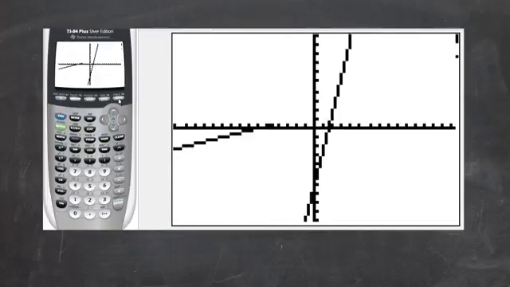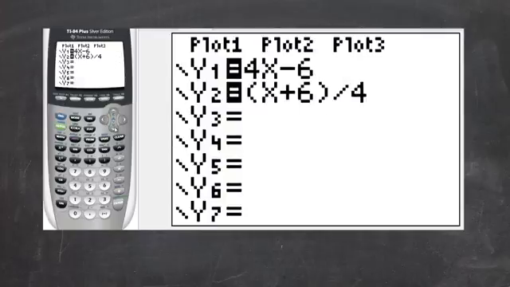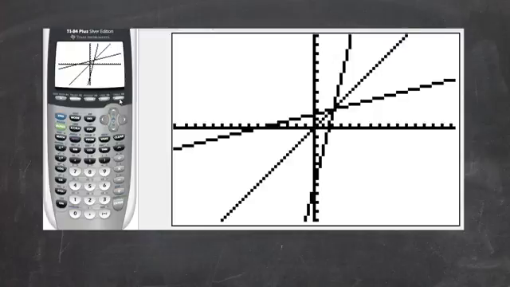Graph. There it goes. You say, okay, Ernie, how do we check that? How do we know those are inverse functions of each other? Remember what we said, that we can interchange x and y. So they're going to be mirror images across the y equals x line. So watch as I put in one more line in here. Let's go down here to the third one, and we're going to put just simply y equals x. And what we want to do is see if that thing splits this like a mirror. It works like a mirror as it goes right through the problem. Let's see what happens. And there it goes, right through there, a nice mirror.